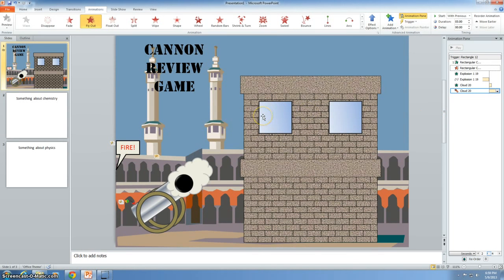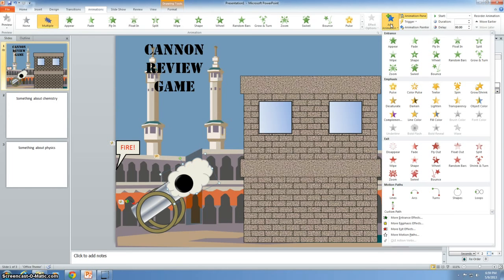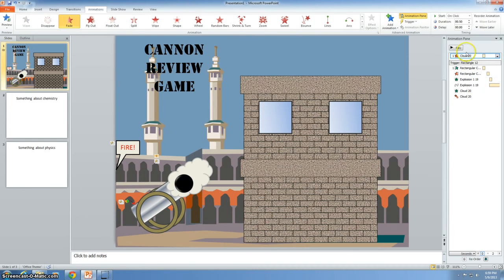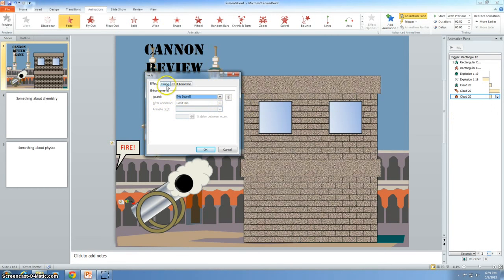Now we want to click it one more time, add an animation, and we're going to have it fade out. So again, drag it to the bottom. We want this one to start with previous. Go to effect options. Timing.